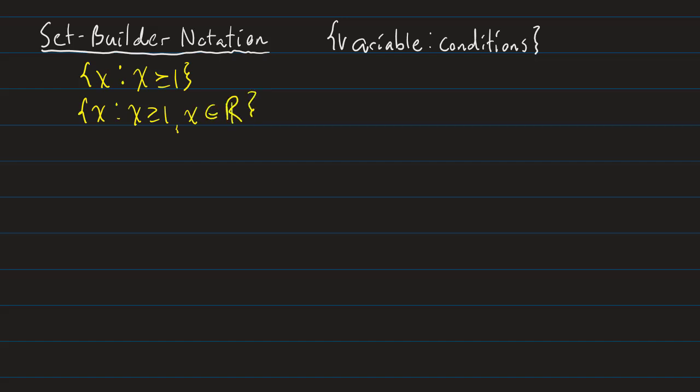So you remember when I said that loose translation about that little E symbol? I didn't say x is an element of the real numbers. I just said x is a real number. Now, that's not really standard to write what set your variable is in after the colon. More often, we write what set the element is in before the colon. So if I wanted all real numbers greater than or equal to 1, instead, what I would say is the set of all x in R such that x is greater than or equal to 1. And that's just how standard practice works when you're doing set builder notation.